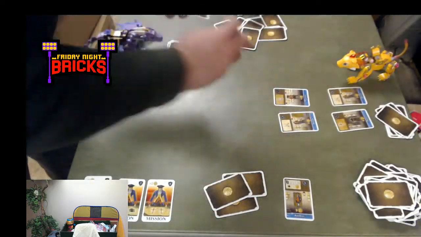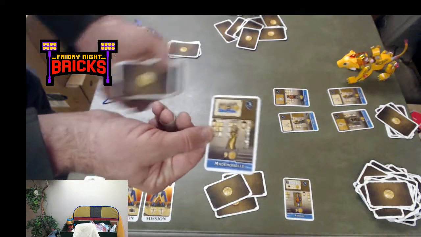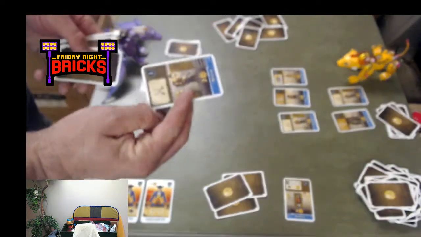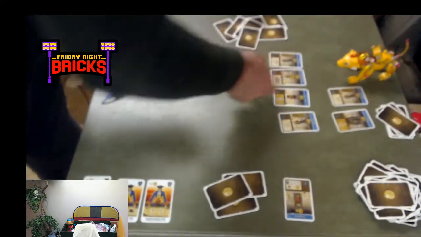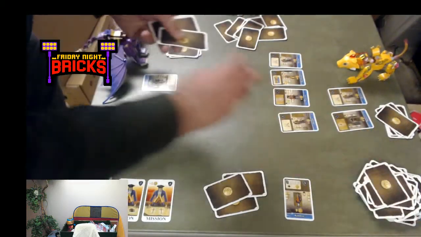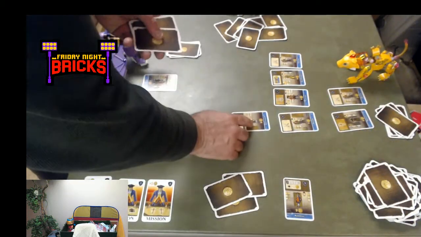We've got a sailor. We've got a captain, another mission card. We've got a mademoiselle. That's another one that reduces how much stuff costs. A sailor. And he's probably trying to shoot to get a ship. There's a ship. There's a 1. He can fight it. It's a 2. He'll go ahead and fight it.